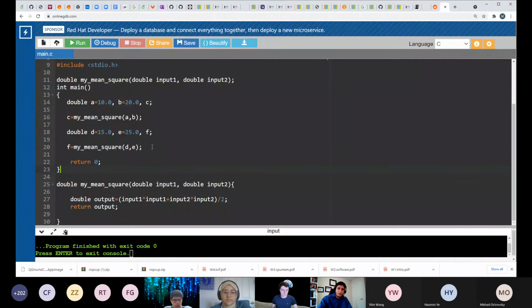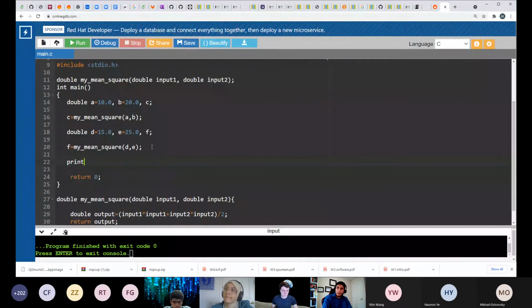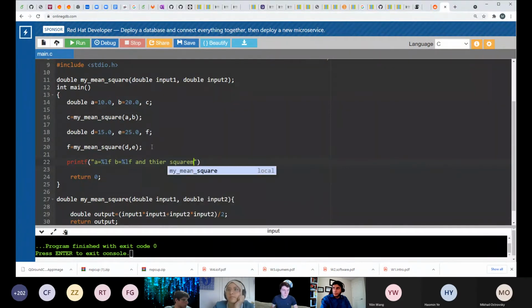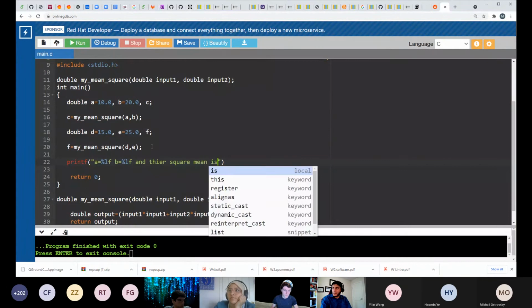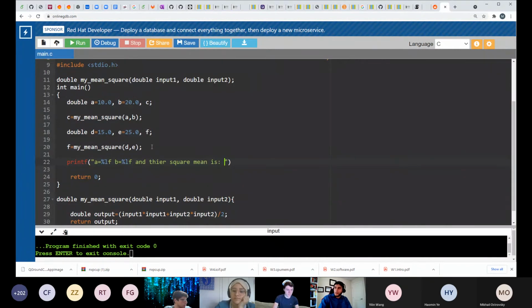So something I can do here is print F. Originally A was a double, and then B was another specifier, and C equals, well, the mean is, and then this should be another double. Then here I just pass A and B and C. You can do exactly the same thing for F, D, and E, right?